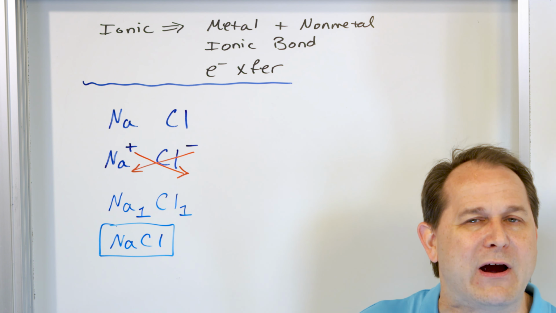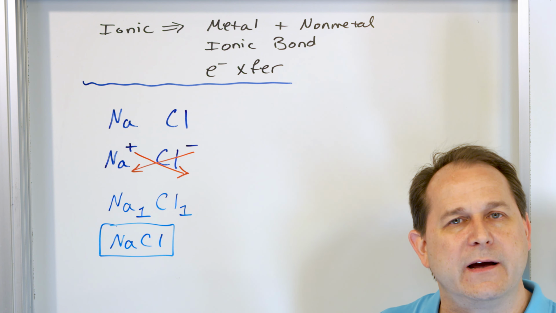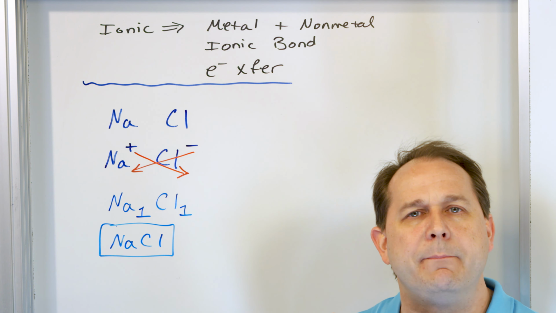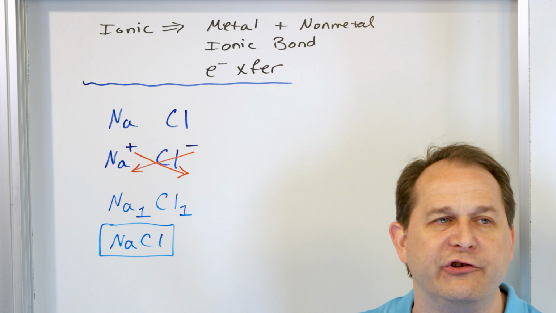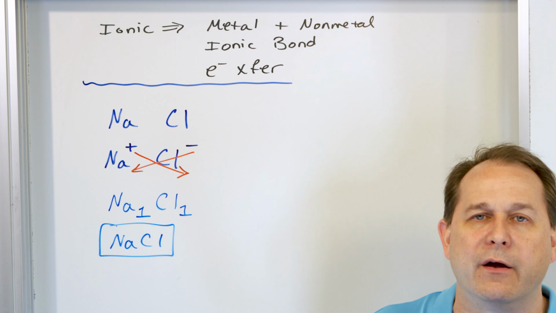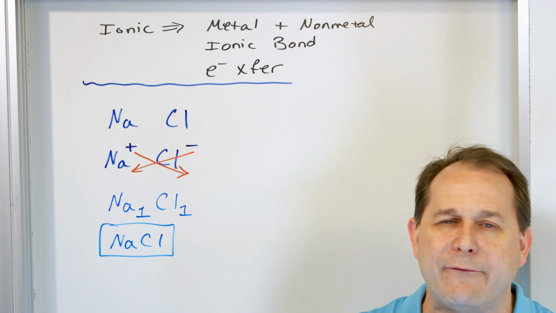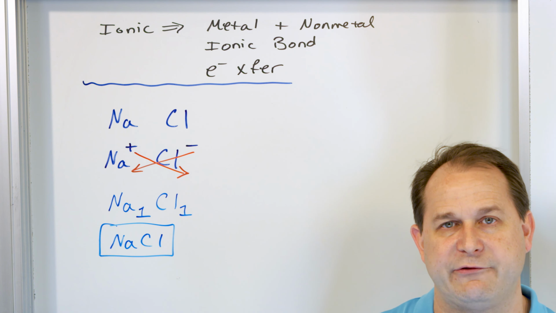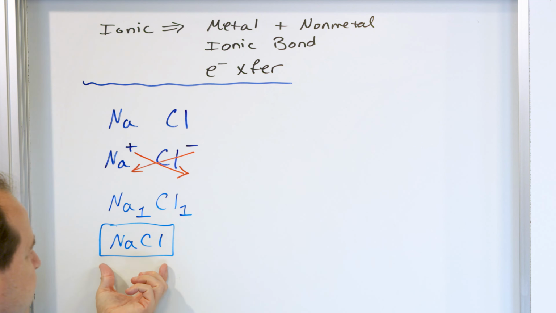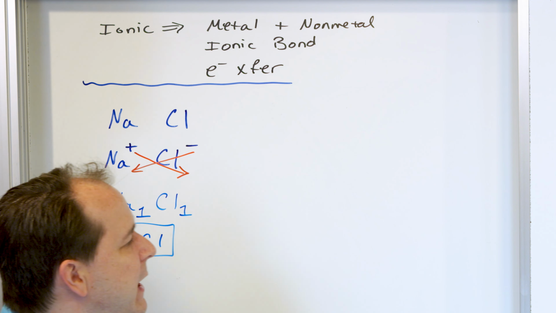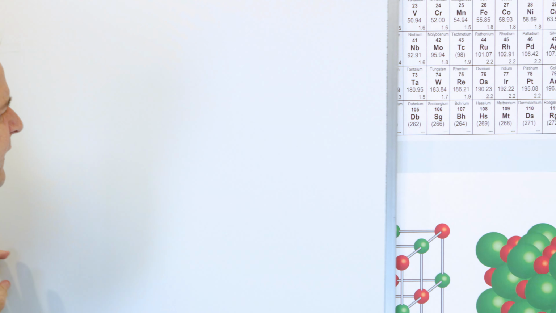If anything was ever out of whack, if this thing bonded in such a way as to have an overall charge, all it would do is attract some other ion to it, to bond with it and to neutralize it again. So everything wants to be neutralized because the electric force is so strong. Now, to visualize what's happening here in the ionic bond, I want to show you this picture.